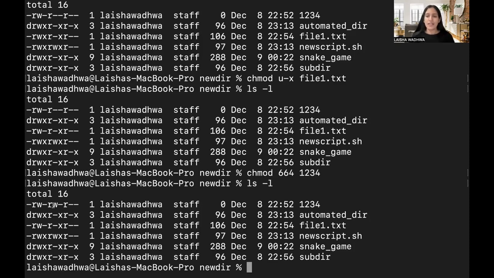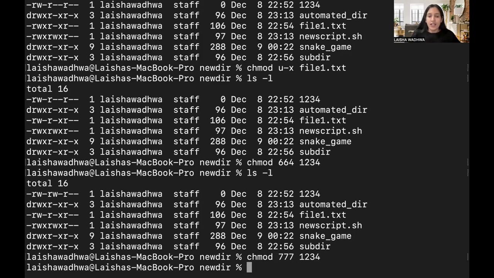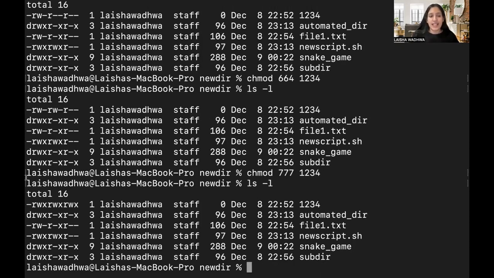Now, what this actually means is that when you are describing the access for a particular user group, a user, or the others, you basically add all of these together and that number represents the permissions. So if I want to have all the permissions for this particular file, it'll be 7. So if I say chmod 777 on 1034, what you'll see is that it has all the permissions for all of the user groups.